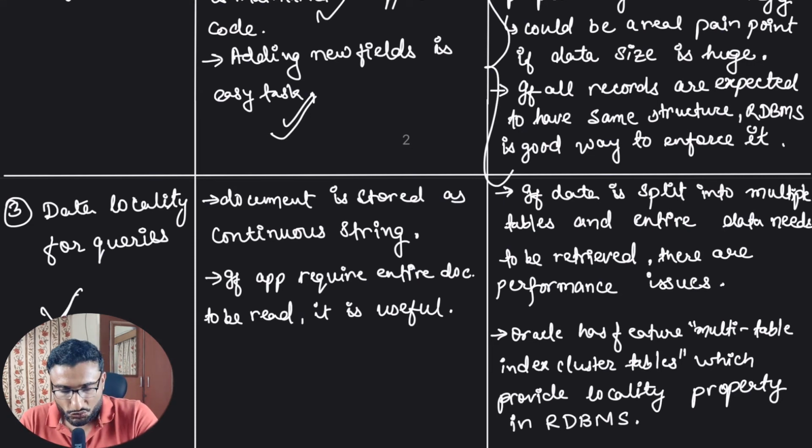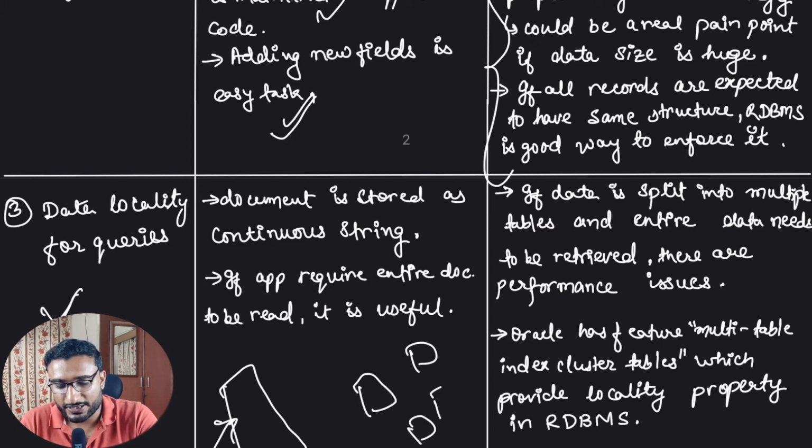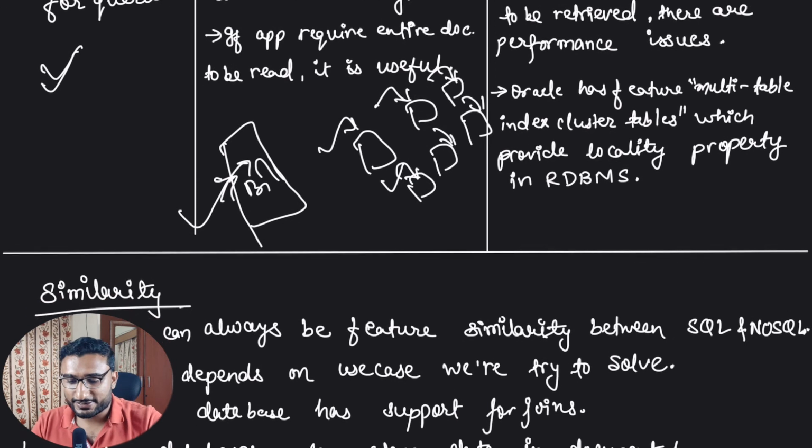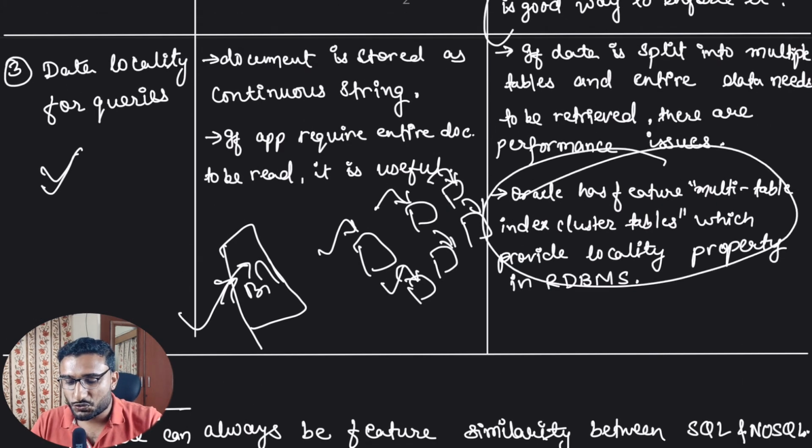Another point is data locality for queries. Now it is again related to the point we discussed earlier. जैसे I want to gather all the details of Bill Gates. ठीक है, so if the data is present at one place, I can go directly there and fetch the data. Let's say the chunk of data is placed at 6 places. Now I have to go to each and every place and then gather the data. So there can be performance issues, specifically for reads, because we are gathering data from 6 tables, while here we went directly with one key saying this is the Bill Gates query, give us all of its data. ठीक है, so these are the kind of scenarios where NoSQL shines. Also Oracle has the feature to avoid this.